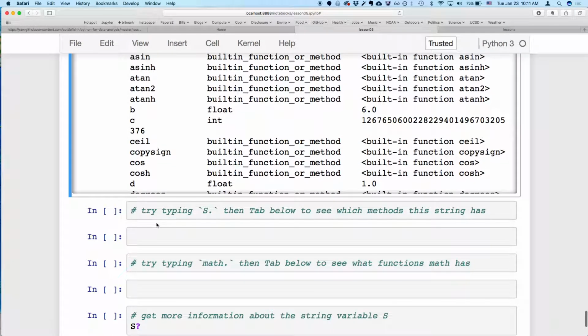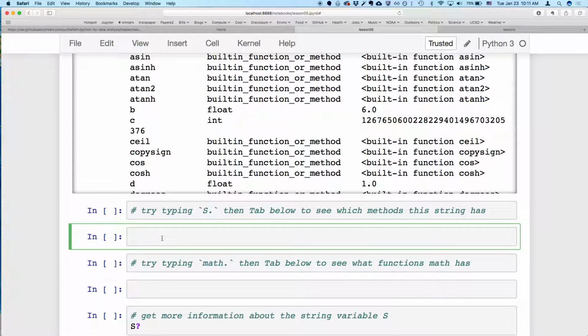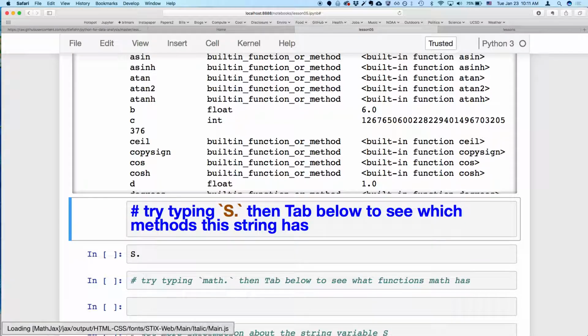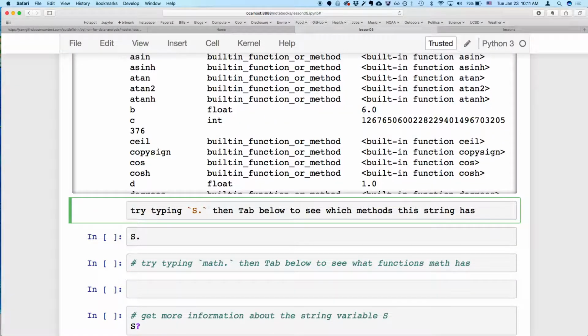Okay. Now I have put here that it says try typing s, and I put this in this notation here. Actually, I'll show you another trick. If I highlight this cell and type M, it'll convert it to Markdown format.